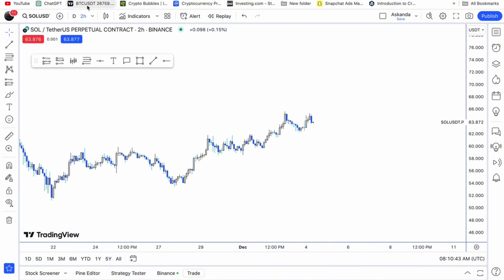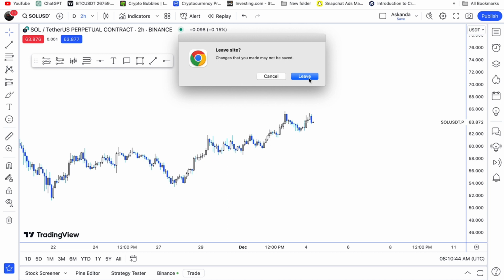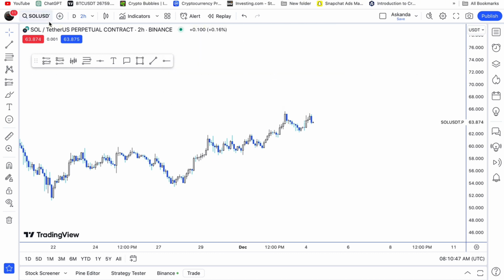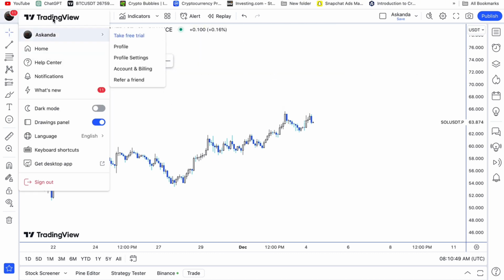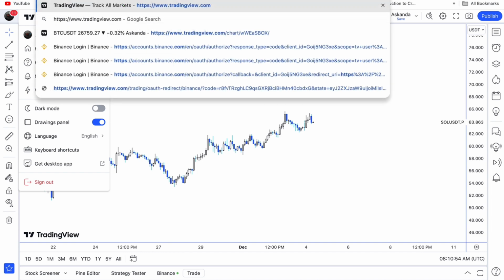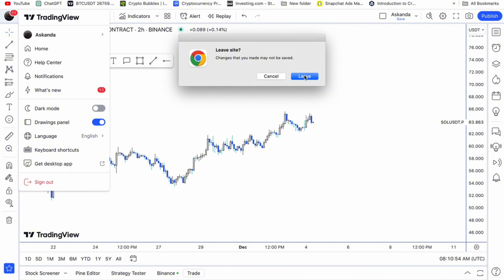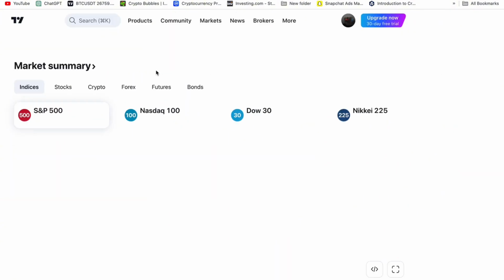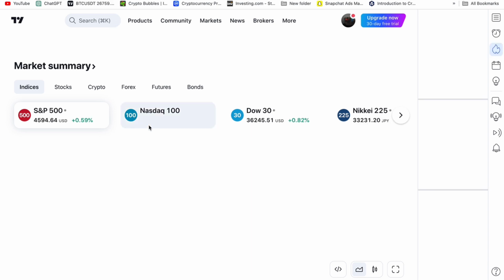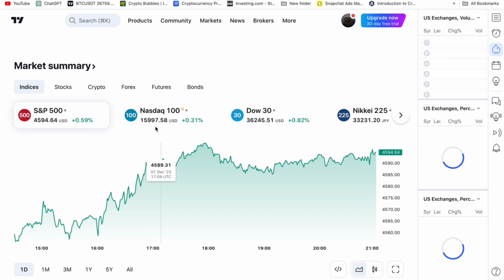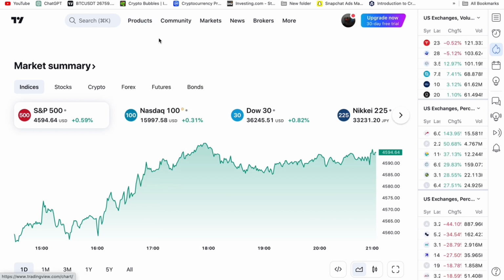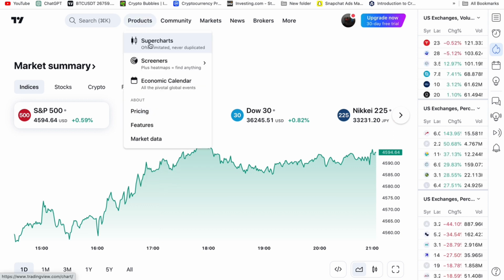So when you come to TradingView, let's go to the home page of TradingView, right? Okay, let me just do it so that I can show you how to start. Okay, so let's reset. When you go to a website called TradingView, this is what you are going to see, and we are only going to use this particular place, and you can use the free version too.